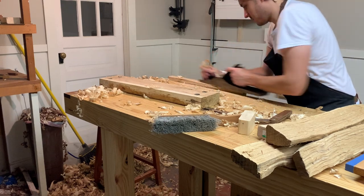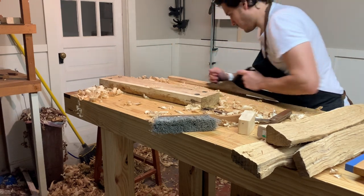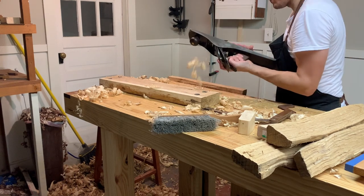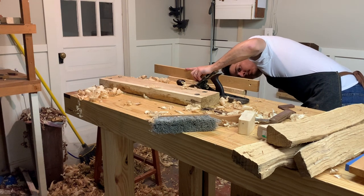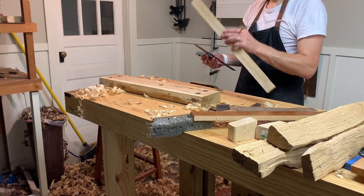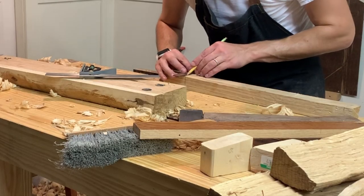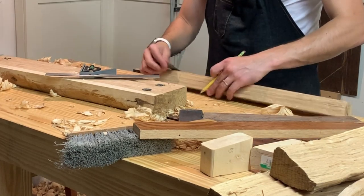I've got myself a billet for a leg, which I'm just trying to get roughly square. I really don't care about perfection here — I just want four flat sides that are square to each other — because then I'm going to octagonalize it, make it into an octagon. Everything at this point is just by eye. I really don't care if it's all symmetrical or perfect; I just want it to look good.